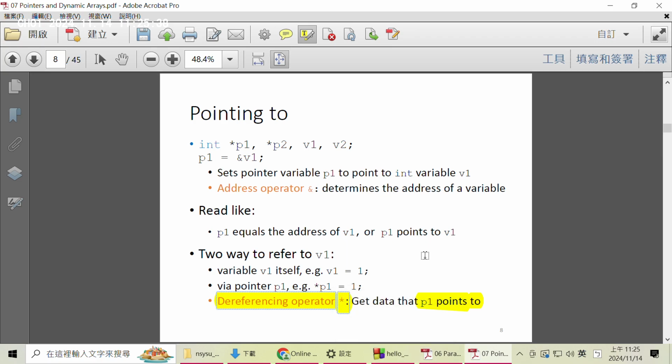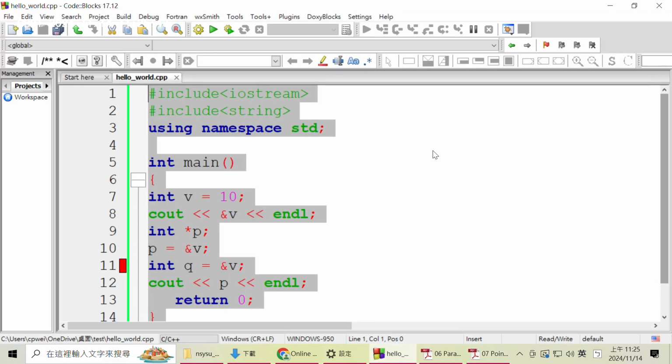So let's see one example about how to use the dereferencing operator.